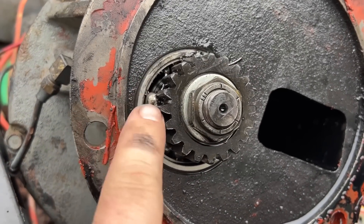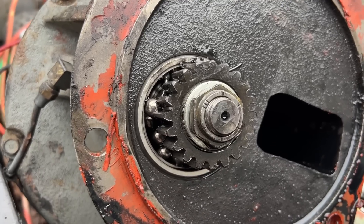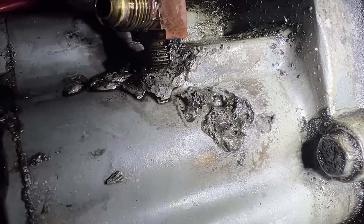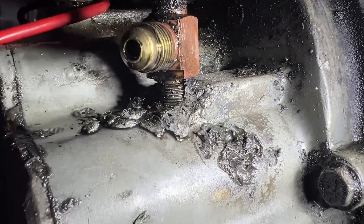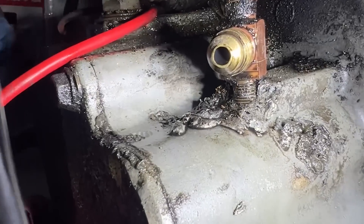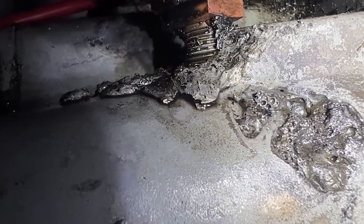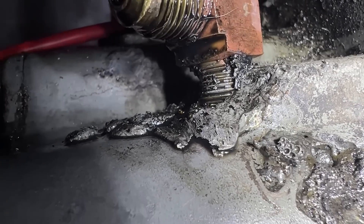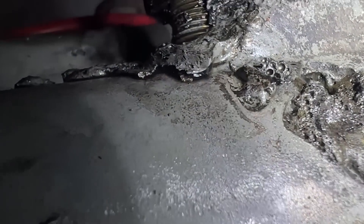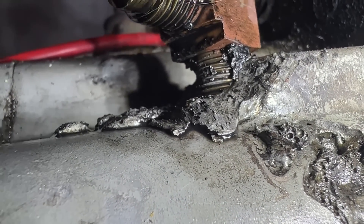You can see how much more clearance there is — this is where the teeth engage on the drive gear. By kicking it over, I think that saved the engine. Did it weld itself, or did somebody try to weld it? That fitting is leaking because it's coming apart. It almost looks like JB Weld on there or something holding it in, but it's not — that's real aluminum melted.